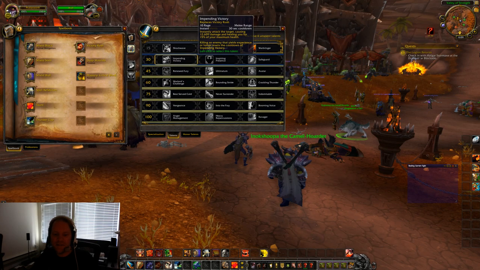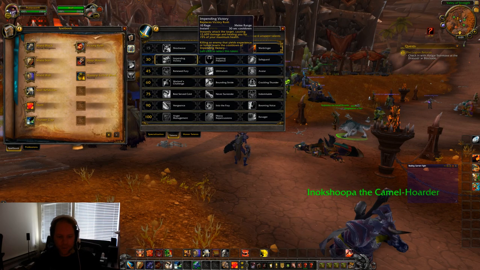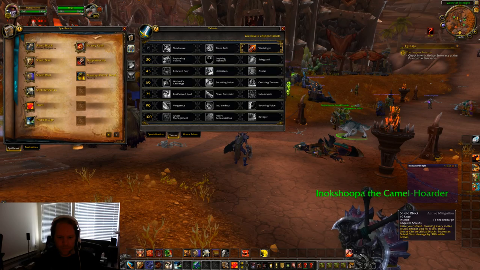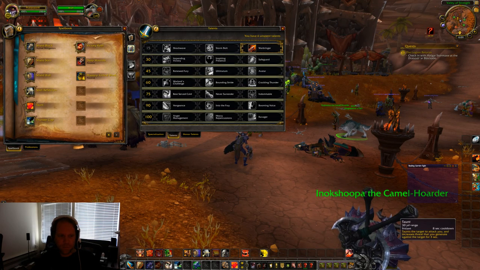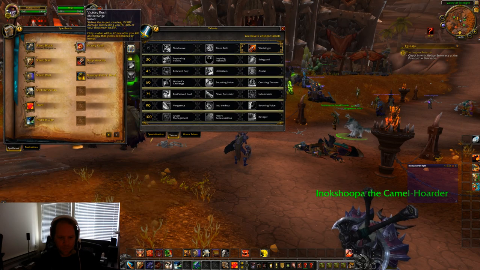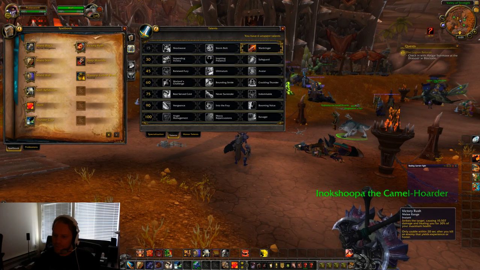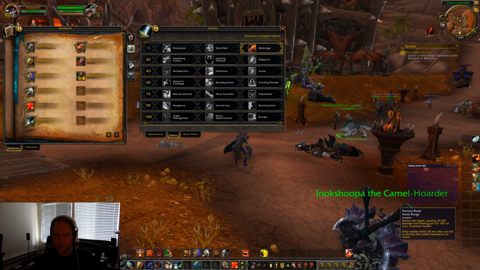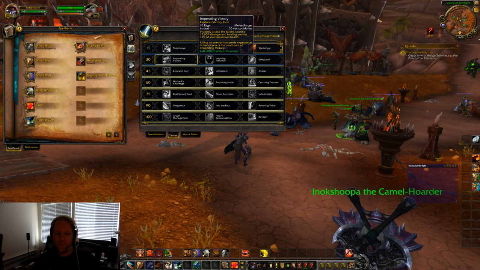This one replaces Victory Rush. Instantly attack the target, causing damage and healing you for 15%. What is Victory Rush doing right now? Where did Victory Rush go? Here it is. Oh, it's been darkened because you can't see it here. This one here strikes a target, deals heals. This does more, so maybe we'll do Impending Victory for now.